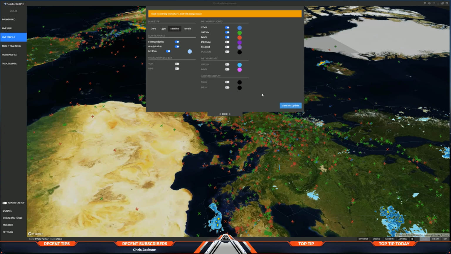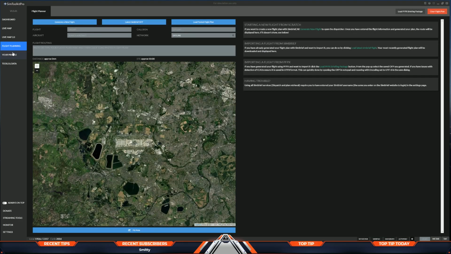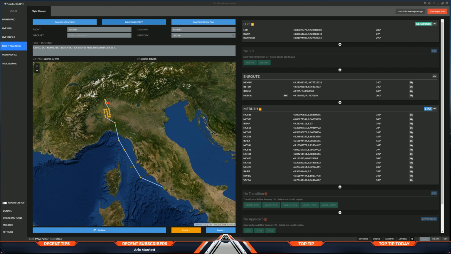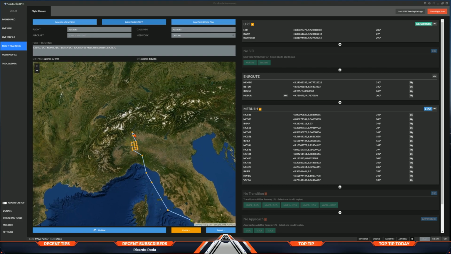But anyway, back here to our SimToolKitPro. Moving from Live Map 2.0, if we go to flight planning, now this is pretty much what we are accustomed to. I'm just going to go ahead and load the latest flight plan from the flight that I did last night. And what I do like specifically in this version of SimToolKitPro is how the entire navigation and the user experience has been rethought. It's, for the lack of a better word, very ergonomically designed.